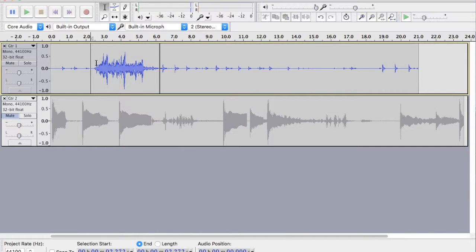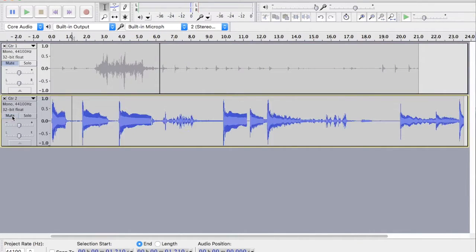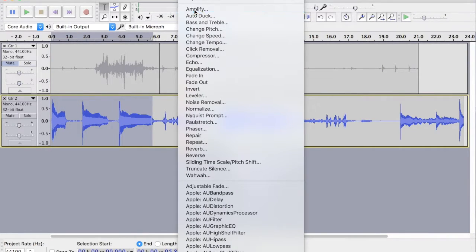Okay, so that's all that. Now, I'm just going to undo that reverse because I quite like the sound of it the other way. Now, I'm going to mute this one, and we're going to bring our focus down to this one down here. So this was another one done by a student. The unforgettable sound of an E string being hit. So what we're going to do is I'm going to again amplify it.